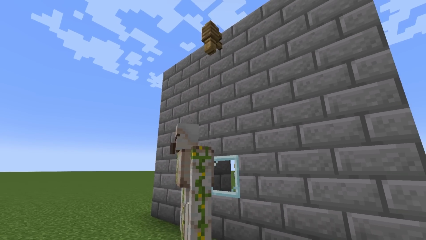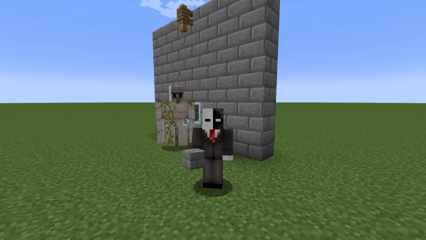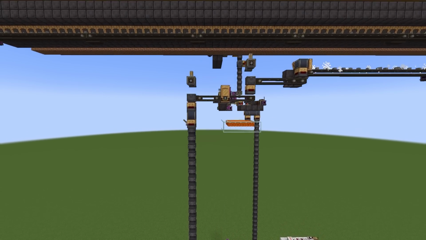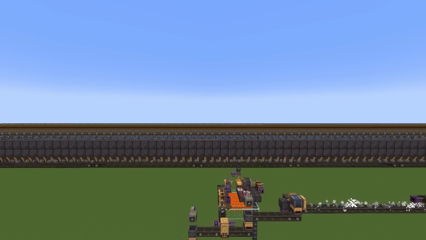And I could just strap my iron golem to the wall and repair it automatically, but then it would be stuck to the wall, which is stupid. So instead, I'm gonna go with a much simpler, cheaper solution of building a giant assembly line to automatically make an infinite number of iron golems absolutely free.